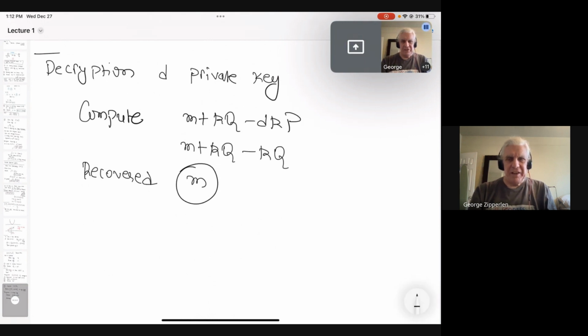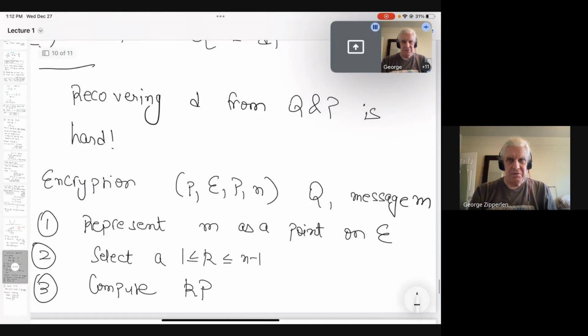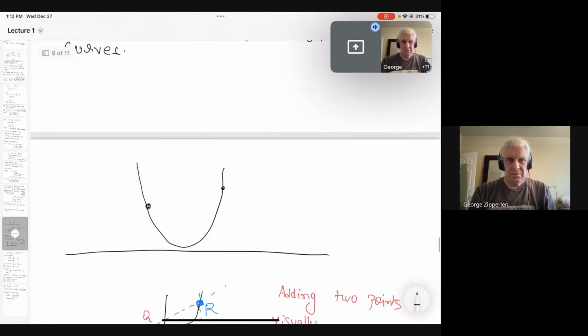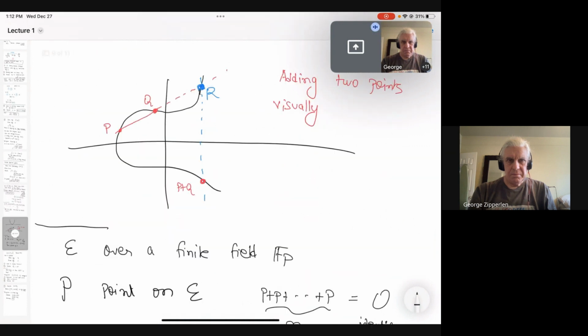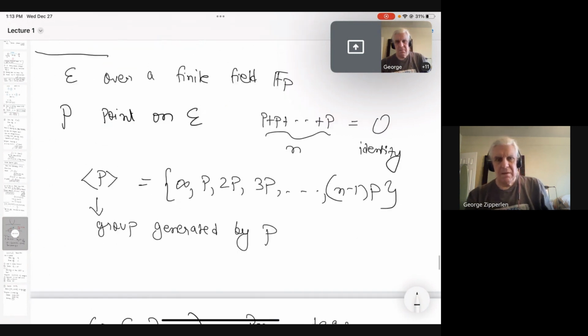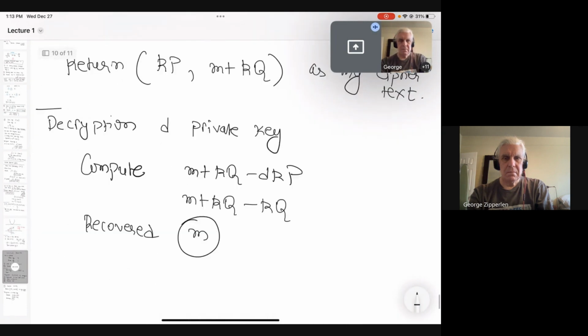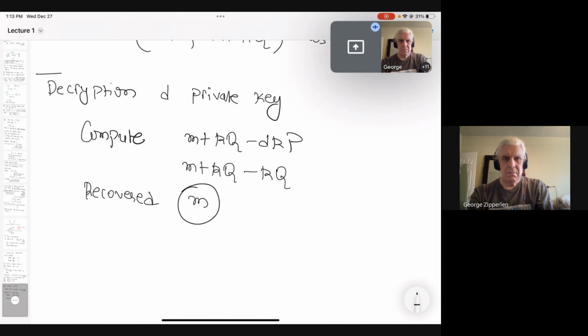Thank you. So that's really this nice property that the elliptic curve has. It is indeed something very special about elliptic curves: we know how to add points on them. Geometrically, this is just a visual representation that I gave. If you take two points on an elliptic curve, you take a line joining them and extend it until you find a third point where that line intersects the curve, and take the reflection of that point. The reflected point is my addition, what I call P plus Q. Since we know how to add, we can use that to generate our keys and my ciphertext. That's why addition. I don't know how to multiply. Maybe there is a way to multiply, but I don't know.